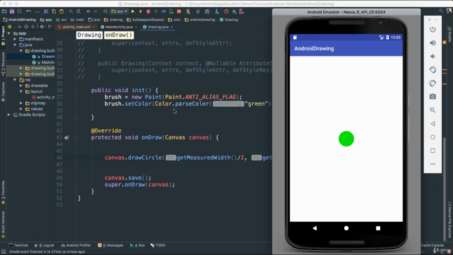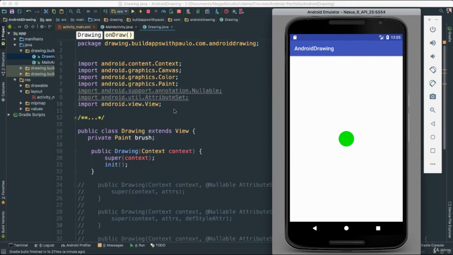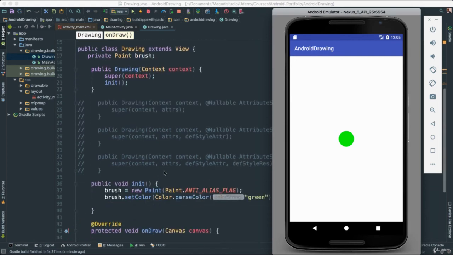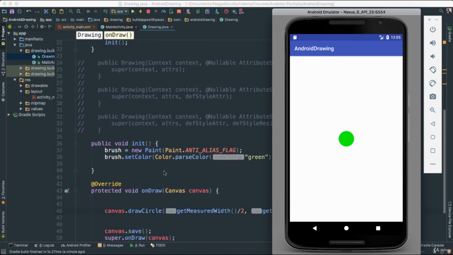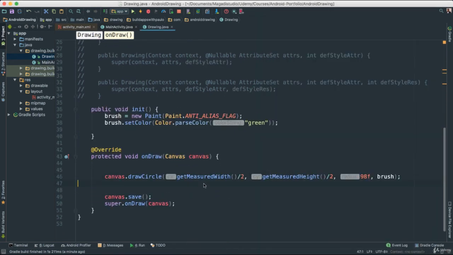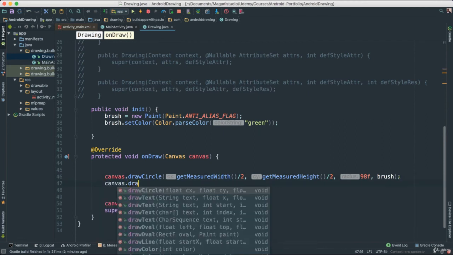This is a very simplistic way. I hope that you start seeing the possibilities here. So Android really lets us do whatever we want. The limit really is your imagination. There are so many things you can do that stem from this idea here, where we can actually extend from View and we can create a paint brush, in this case just a brush, and then we can actually draw onto the screen. So if you wanted to draw something else, of course, under the canvas, you can say canvas, say draw. So we're just using the primitive, or the given, drawing capabilities that come with canvas.